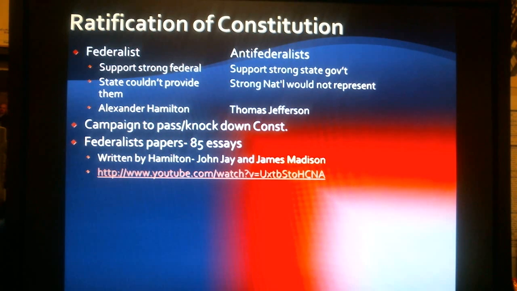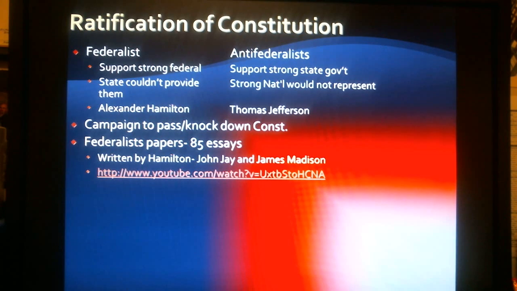So this is how they got their news, by reading the paper. They did not sign their names to these Federalist Papers. They instead signed alternate names because they did not want anybody to know what they were doing. If it had been found out that it was them, a lot of people would have gone against it. So they ended up listing it as Publius, the founder of the Roman Republic, way back in that ancient time period. That's how they would sign it. So they're kind of anonymous in doing this.